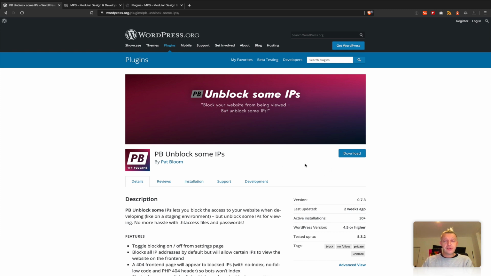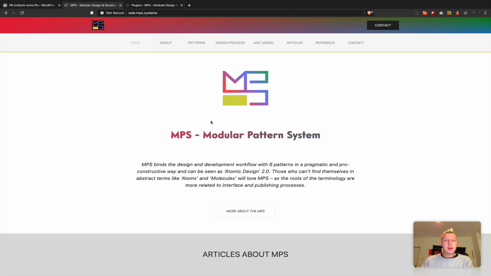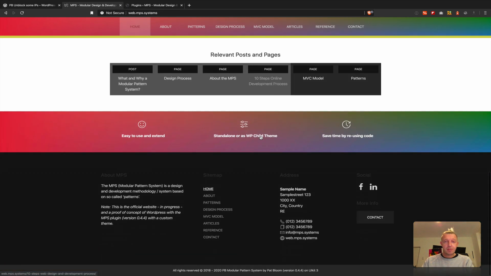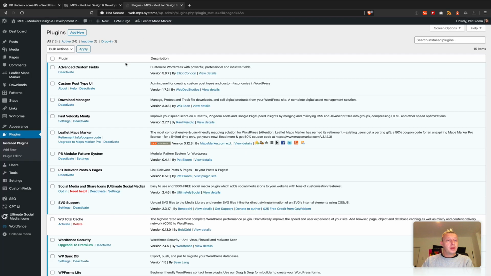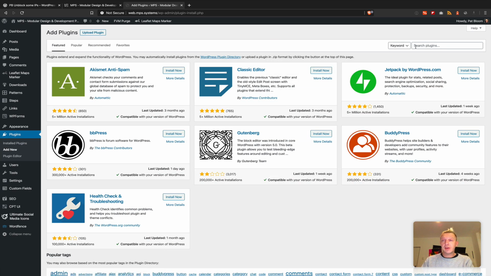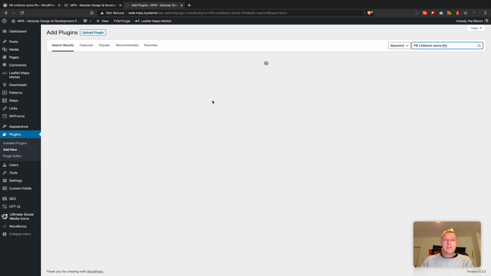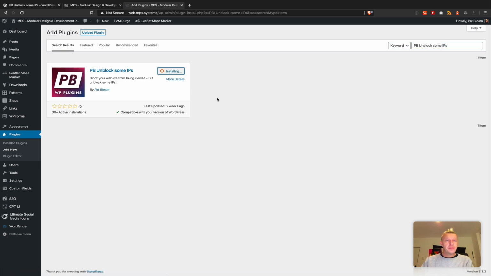So let's first download it. I'll do it directly inside the WordPress website. I got this website for it. It's some website I maintain about a modular path system, which actually is not imported at the moment. But when we're logged in and we go to the plugin sections of WordPress, we just go to the add new plugin section, just like any other plugin, and we get it from the plugin directory and install it.